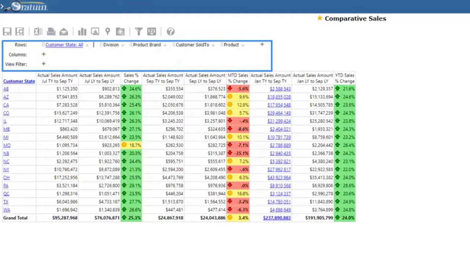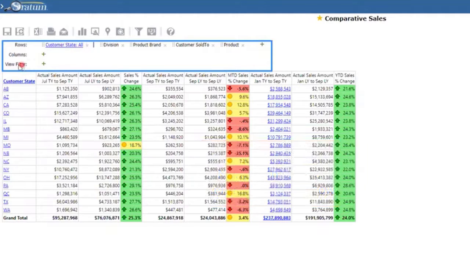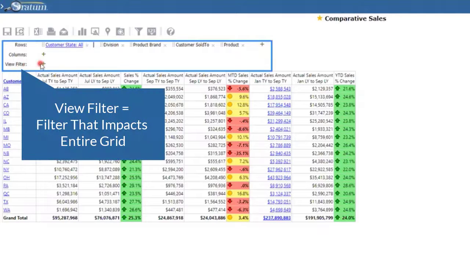Now, on top of that, I can do filtering as well. And filtering, I can do that on a couple of levels. The first I can do is put something in the view filter here. So if I want my entire display to be filtered by a certain set of things, I can do that.